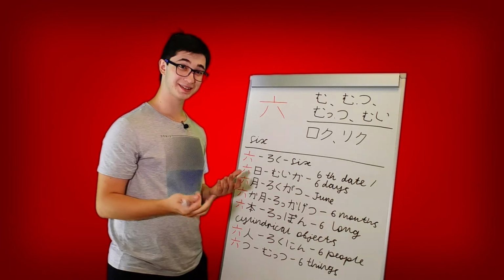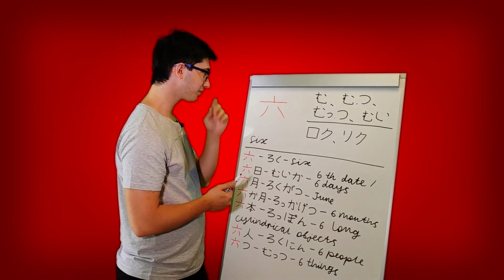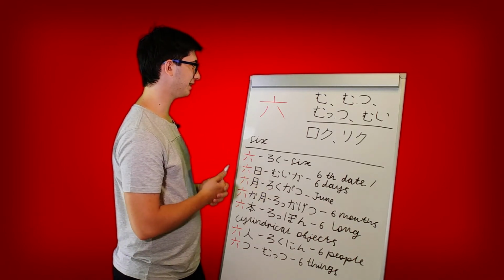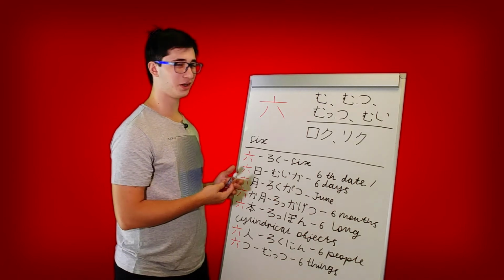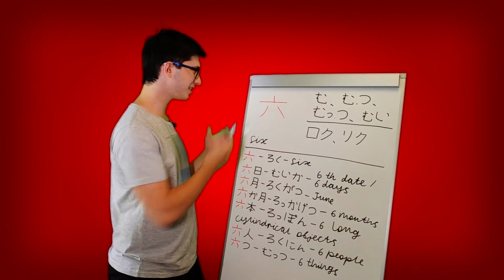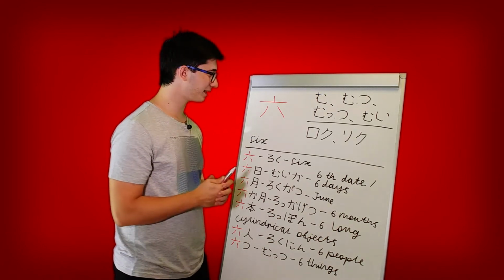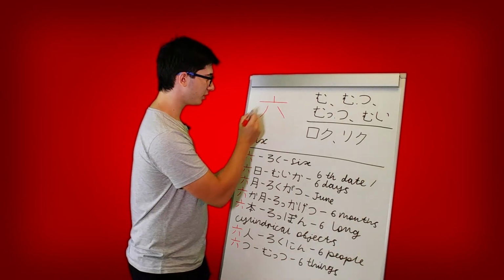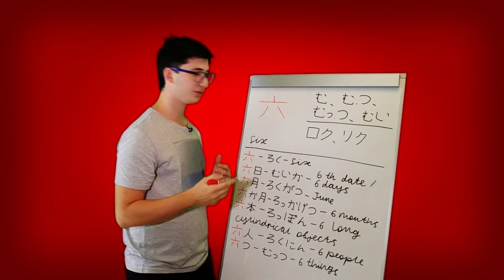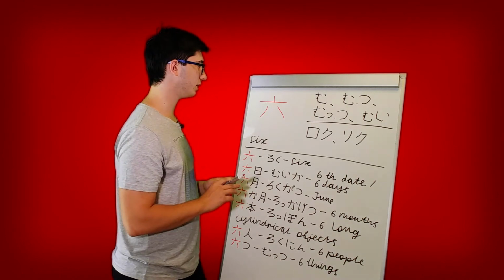And regarding the little hint that I give you each episode for how to remember the kanji, honestly, this is the first one where I can't really think of any hint because this doesn't resemble a 6 at all. So this is the first one that you will have to just remember as is. It doesn't really have that many strokes either. Well, the only thing that I can think of is that this part on the bottom, the little ha, is pretty much the kanji for 8. It is exactly like the kanji for 8, which we will cover later.